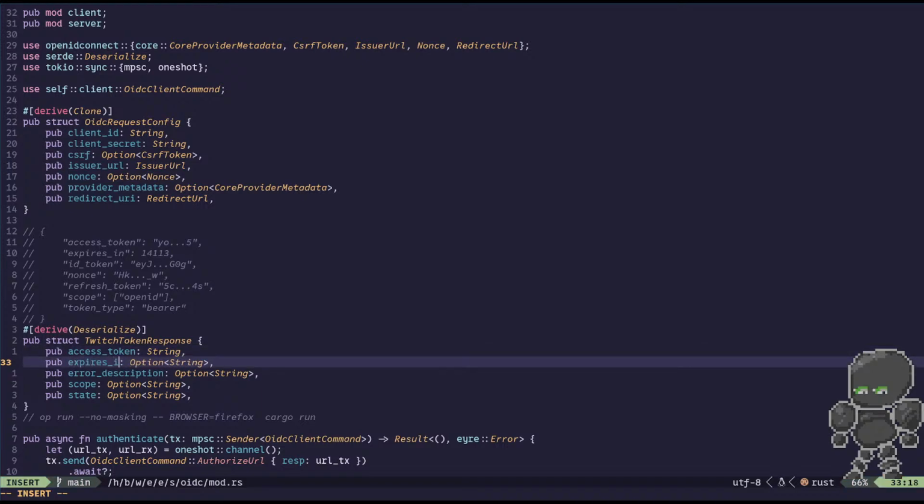Expires in. That is going to be an i32 probably. What would be the maximum amount?